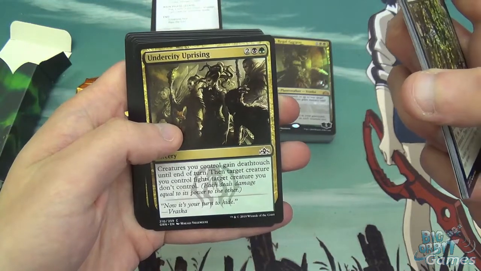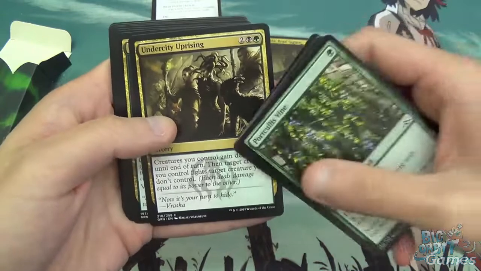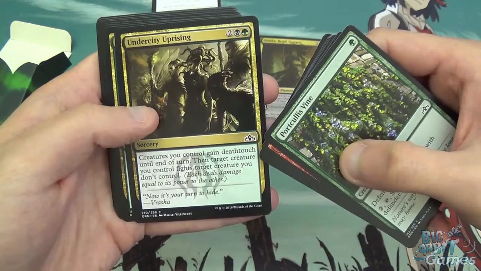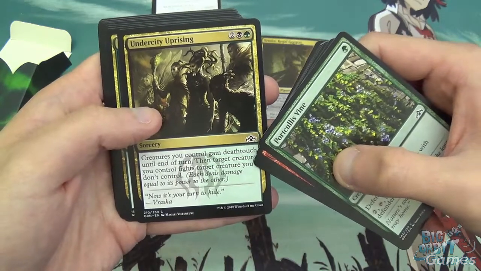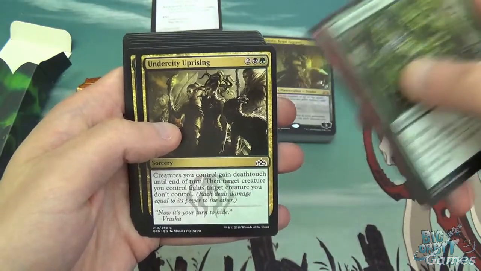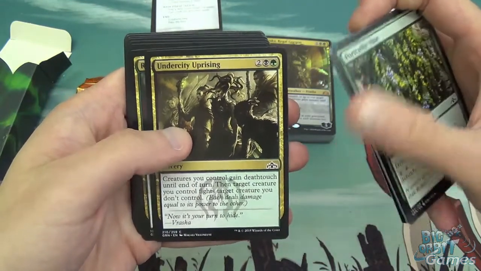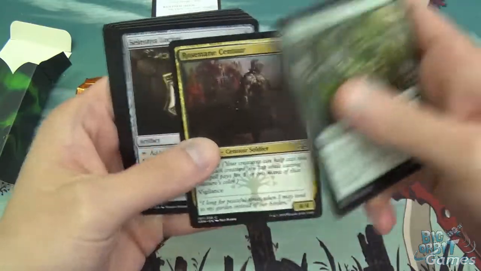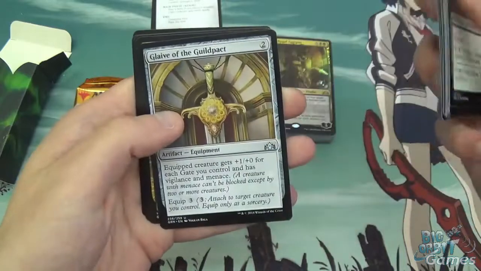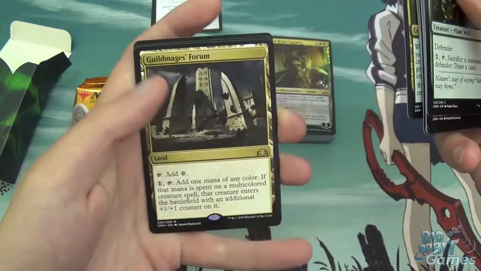This is another one that you could definitely put in the deck. So 2, a green and a black, for a sorcery. Creatures you control gain Deathtouch until end of turn. Then target creature you control fights target creature you don't control. So kind of like Prey Upon, but with the extra thing of giving all your creatures Deathtouch, which is really nice.